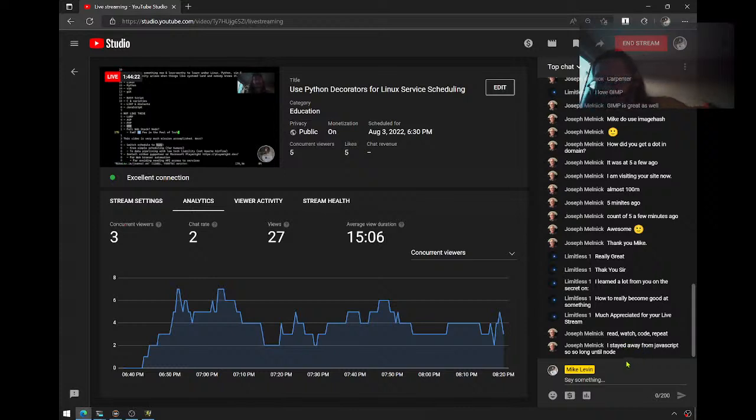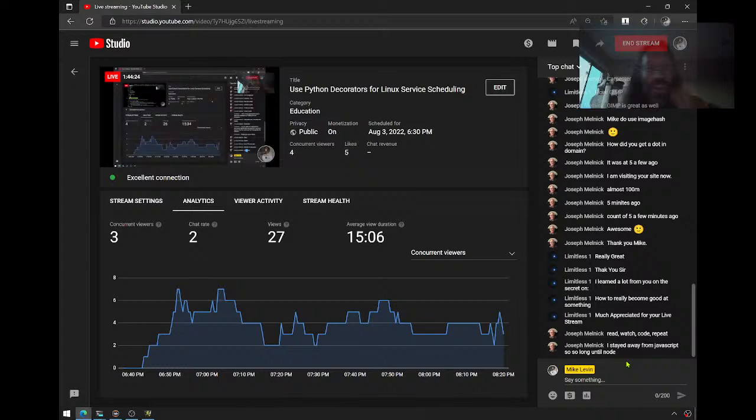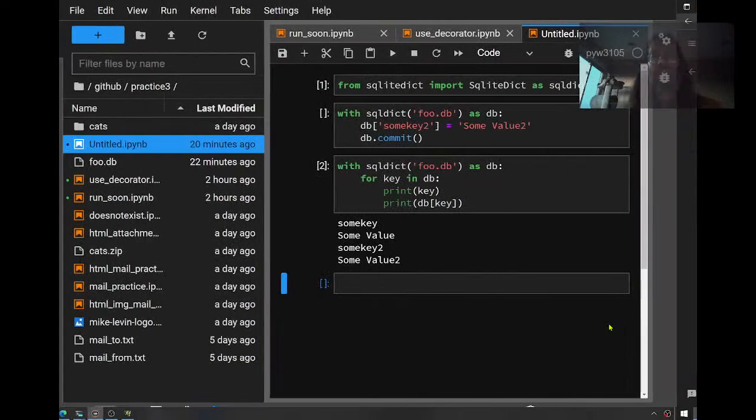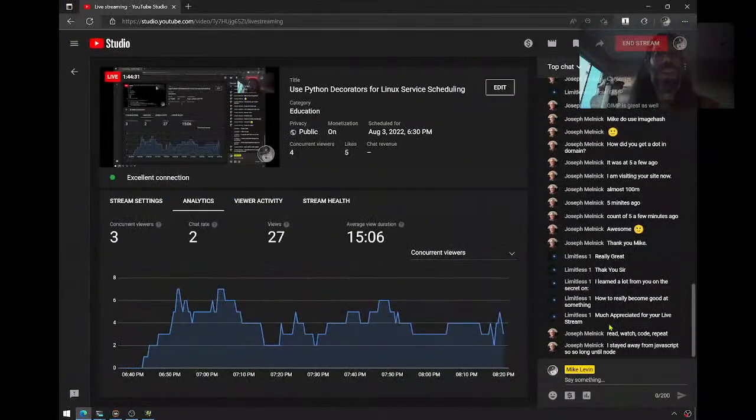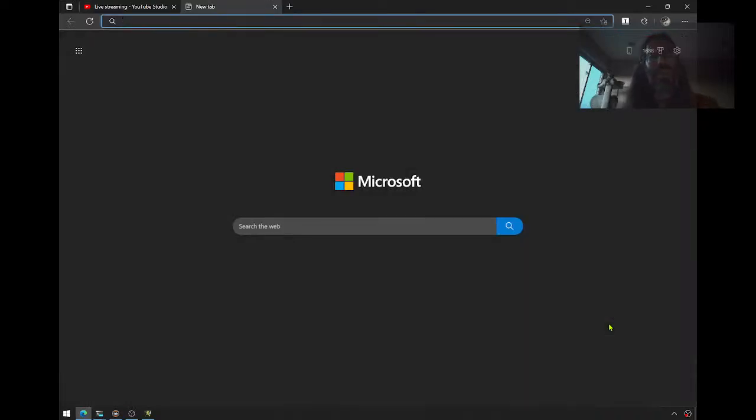Yeah, I stayed away from JavaScript so long until Node. Yeah, me too. In fact, I tried taking up JavaScript in the days of Helma, the Helma and Rhino combo. So Helma and Rhino was like Node before Node. It wasn't the first attempt.